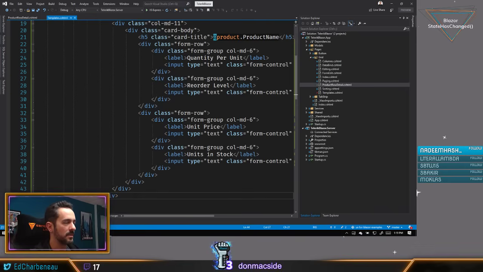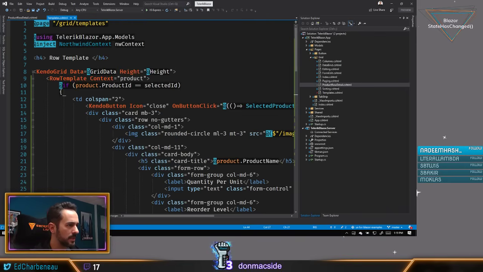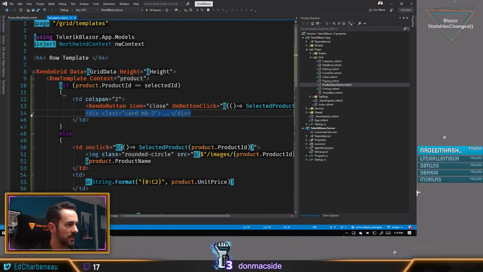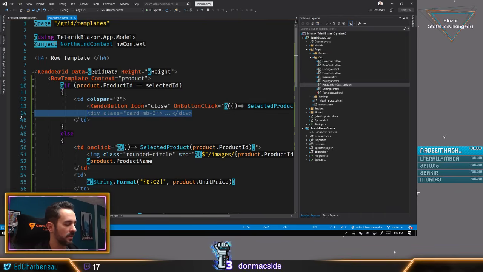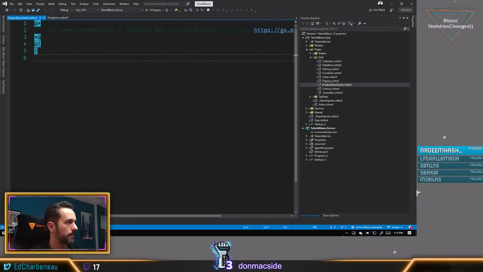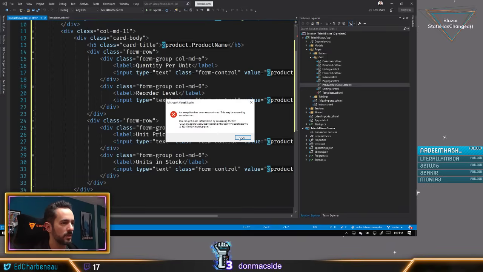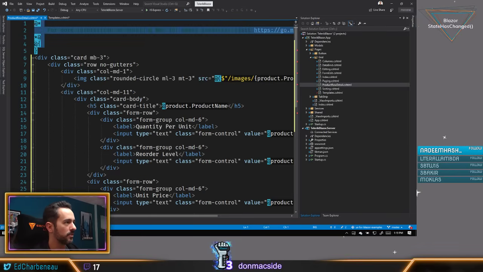So let's copy this out. I'm going to leave out the button. Let's just grab the display part of it, so we don't really need the button in there. We'll just paste all this code in and watch Visual Studio throw errors at us for no reason.